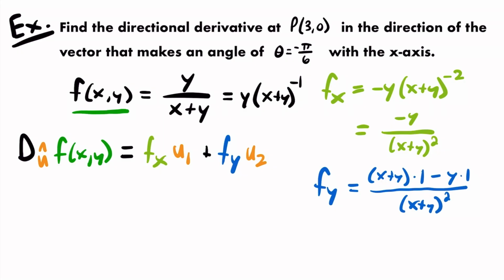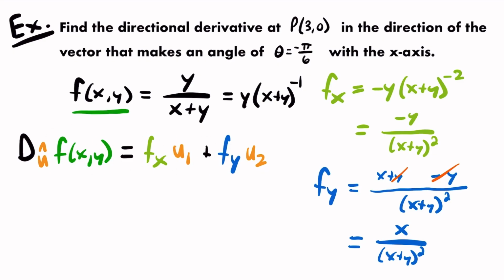All right, now in the numerator here, (x plus y) times 1 is just x plus y, and y times 1 is just y. So if I erase these parentheses and that multiplication of 1, as well as this right here, now you can see how to easily simplify this. This y and this negative y will cancel out, just giving us that f_y is equal to x divided by (x plus y) squared. All right, and so now we have both f_x and f_y, the first partial derivatives of our multivariable function, which we can use to find the directional derivative.